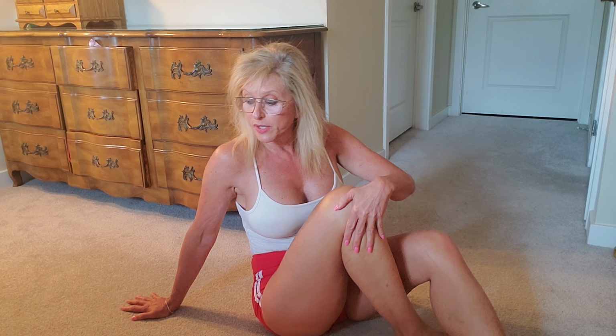And you don't need a lot of props. You don't need a lot of space. As you can see, I'm just here in my bedroom. You just need a nice little quiet spot where you can practice uninterrupted. And the only thing I am going to be using today is this yoga block. So if you guys have a yoga block, it would be really great to use today.